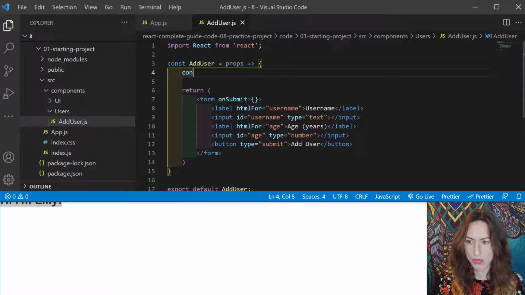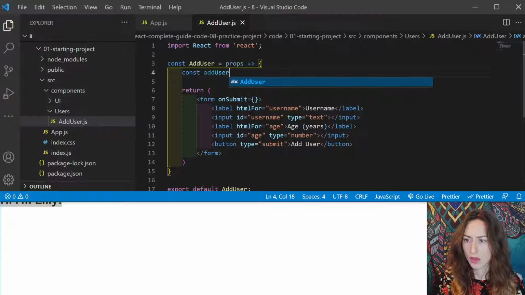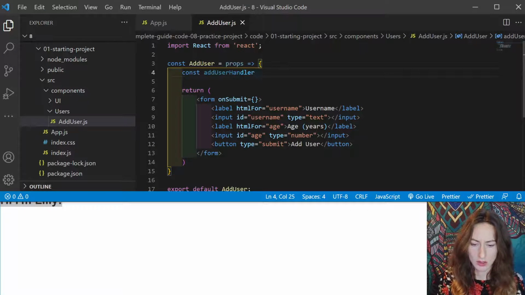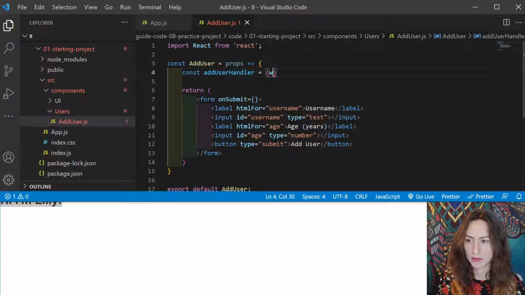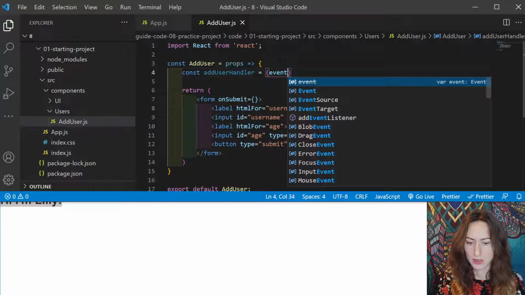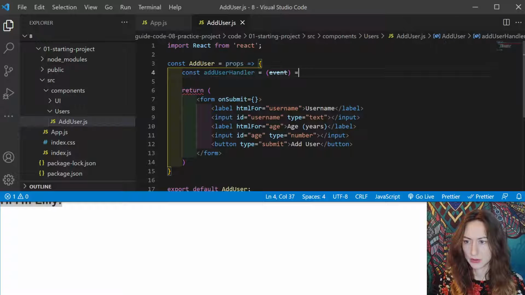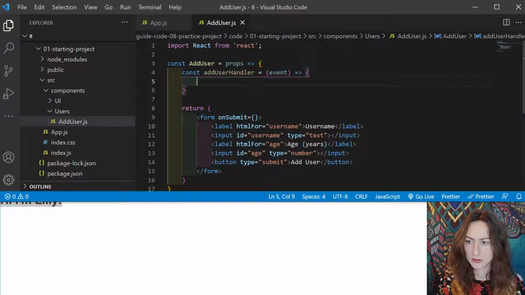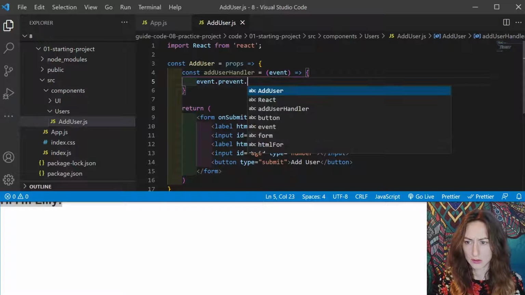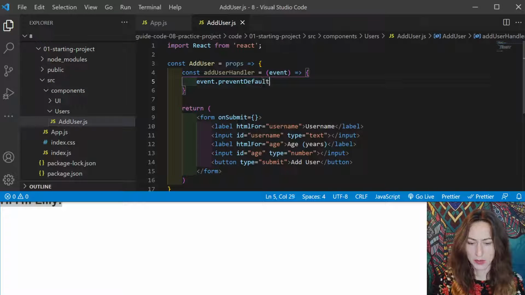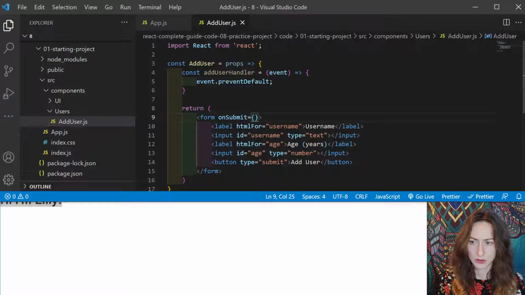So we're going to have an add user handler, and we take the event, which is the inputted information, and for the moment we're just going to prevent default. And then this is the function we're going to run.